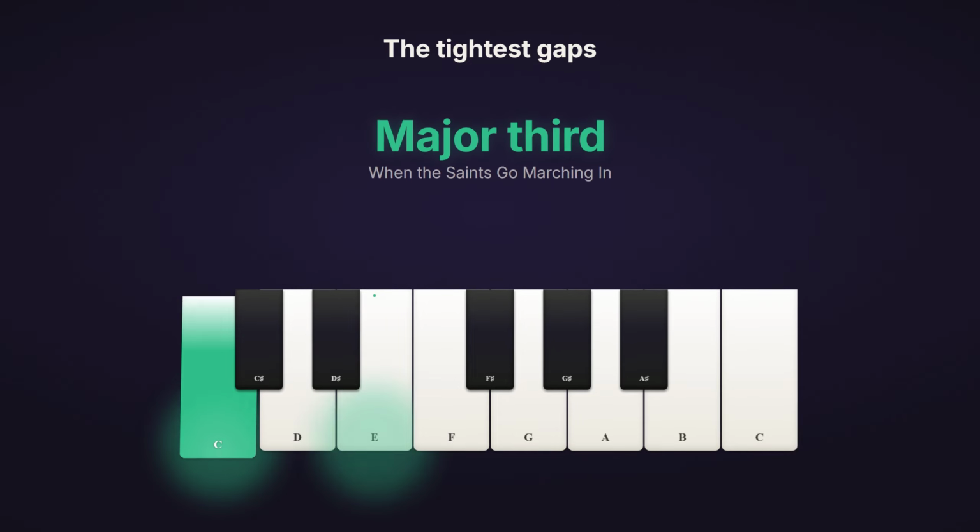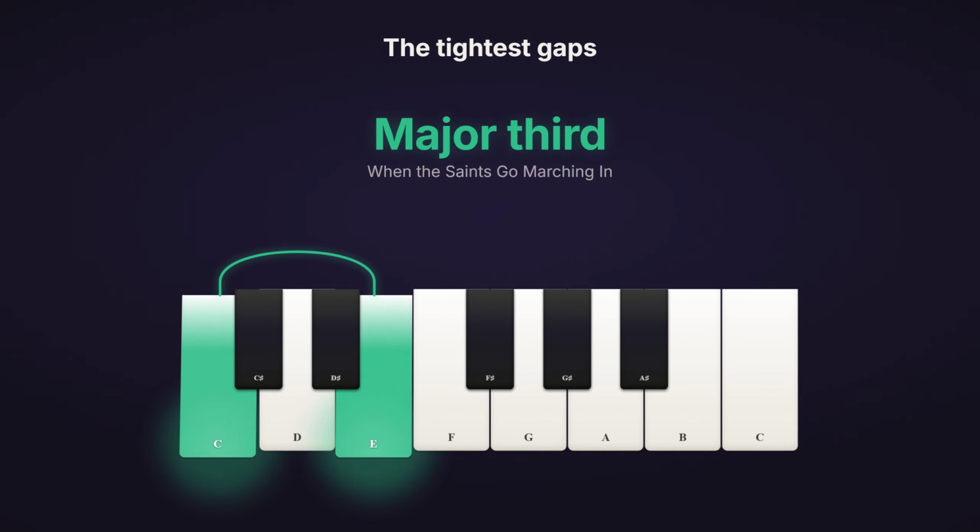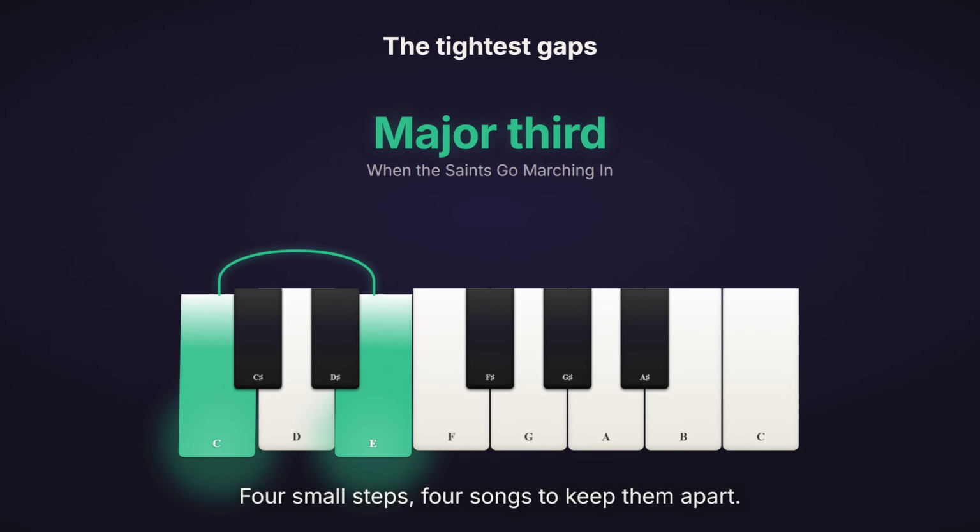And four semitones is the major third, the bright one. Listen. That is When the Saints Go Marching In, the cheerful climb on Oh When the Saints, and it is the sound at the heart of every major chord. Four songs, four steps, and already you can separate the small intervals your ear used to blur together.